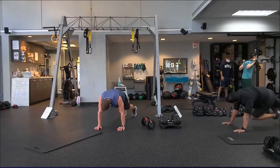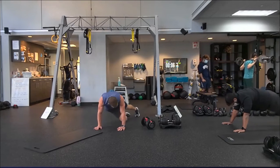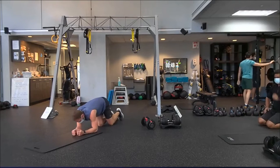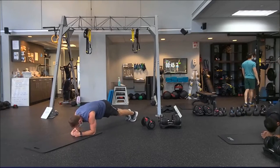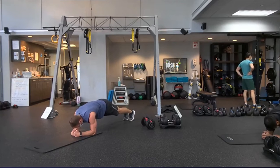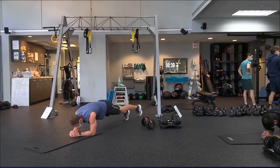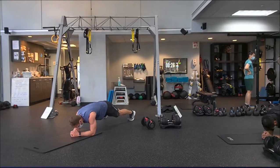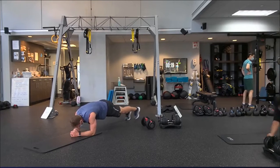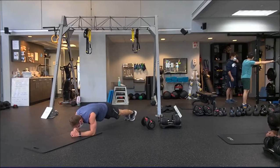After 45, we have a plank position, lateral foot tap. Good, drop the forearm, just like that marching plank earlier, trying to keep track of our hips. Small glute squeeze. Take that toe up, set it down lightly. I'm almost trying to preload the body. Before I pull that foot off the ground, all 3 of the stationary points of contact take the weight, and then I lift that foot. So when I draw the foot, no change in body alignment. 15 seconds. We'll go into that self-supported bent over row next.